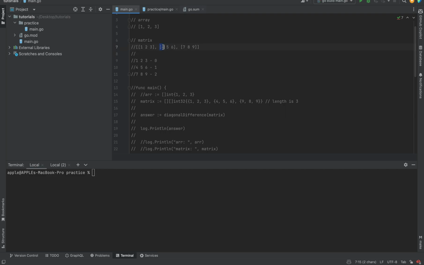If you're having access to 4, it's going to be position 0 of position 1 of position 0, because this is 0, this is 1, this whole array is position 1, and this is position 0. Likewise here, it's going to be position 1 of position 1. And if I'm going to have access to this one, it's going to be position 2 of position 2, which is 0, 1, 2, 0, 1, 2. So this is 2 of 2. So keeping that in mind, right?